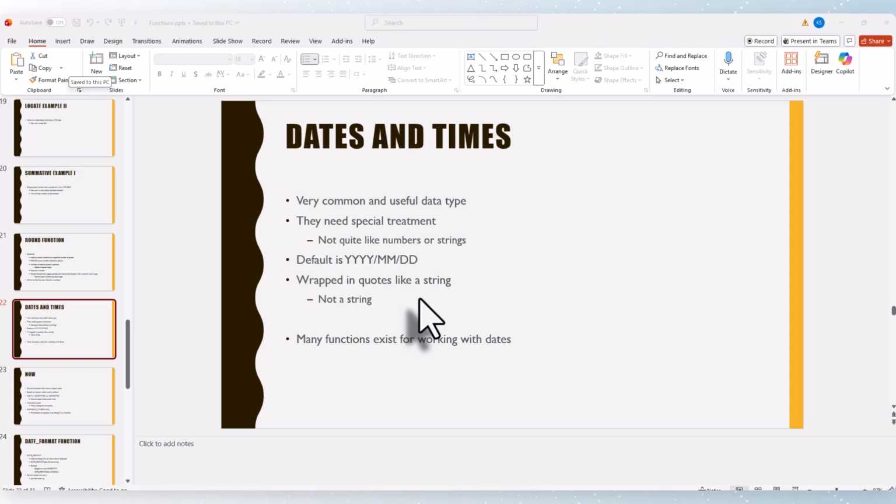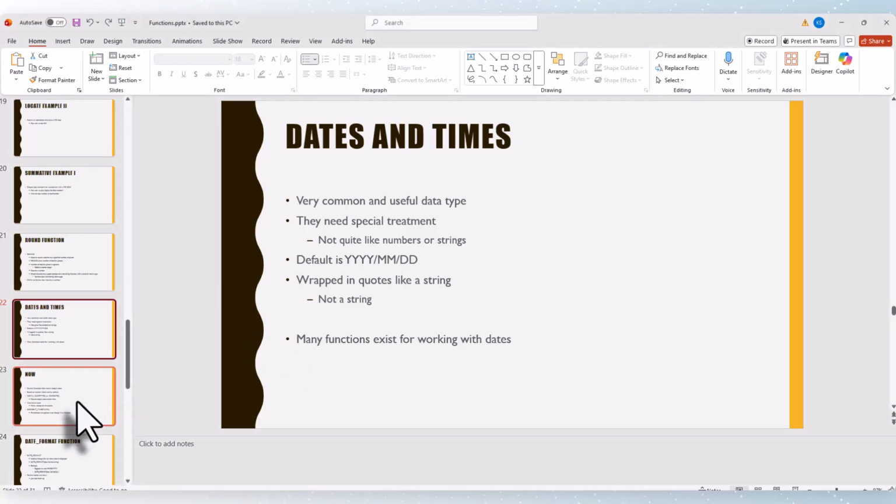So these are very common, very useful, and there are a bunch of functions associated with them because they are inherently difficult to work with. Dates might seem not so difficult to work with, but they are. For example, different months have different numbers of days. Sometimes there's a leap year. So, date math is weird. There's a lot of functions, and we're going to look at the ones that I think are the most useful.